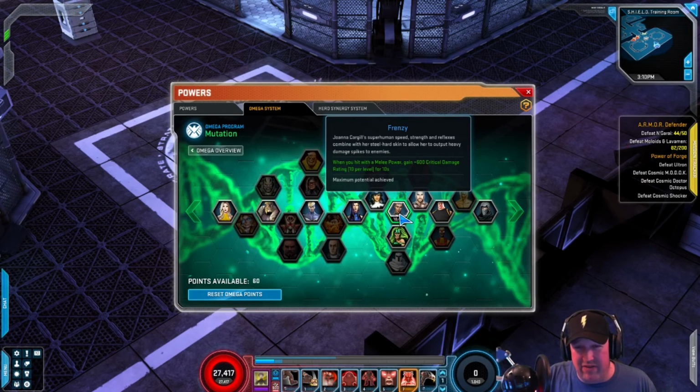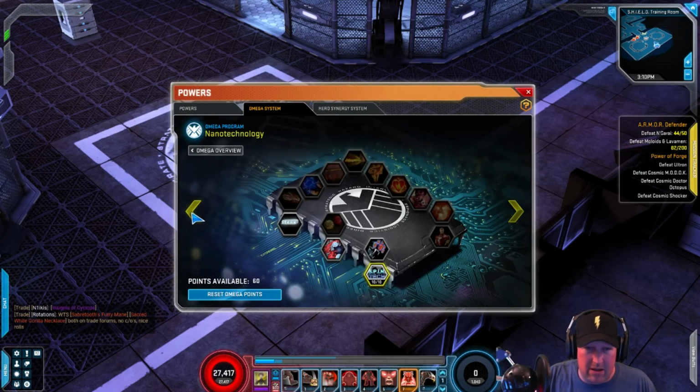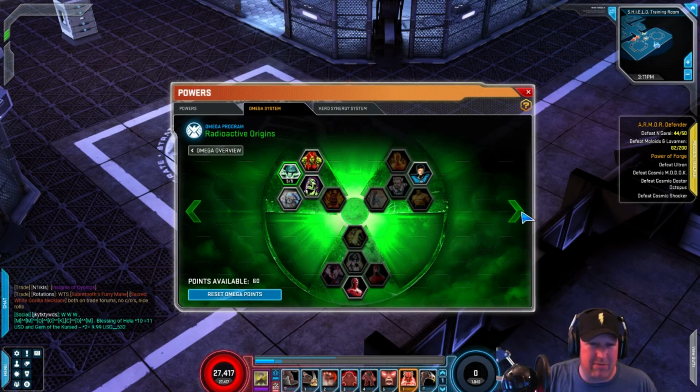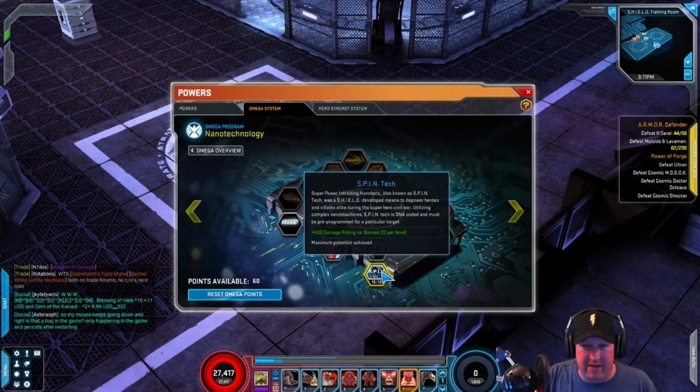I use Frenzy. When you hit with a melee power, you gain critical damage rating for 10 seconds. I also use, I missed one here, Harpy. You gain a critical hit and brutal strike when you hit with a melee power. Just anything that boosts physical damage or melee power is good to use for Juggernaut on the Omegas. Spin Tech.